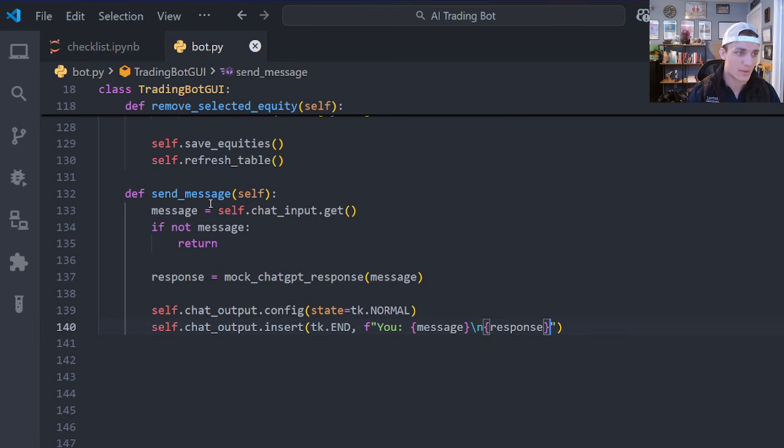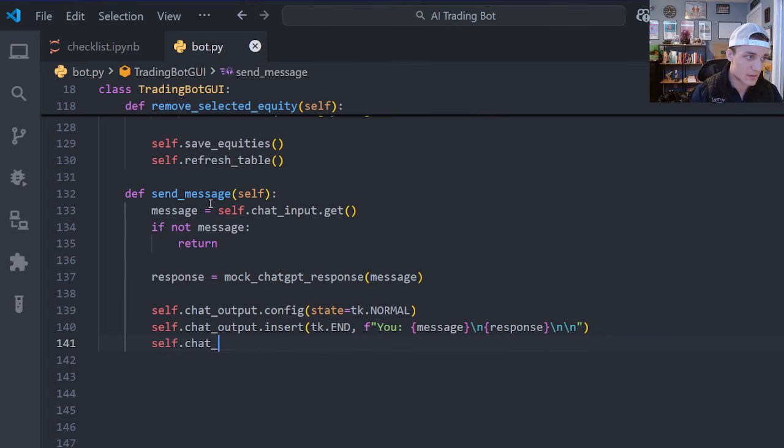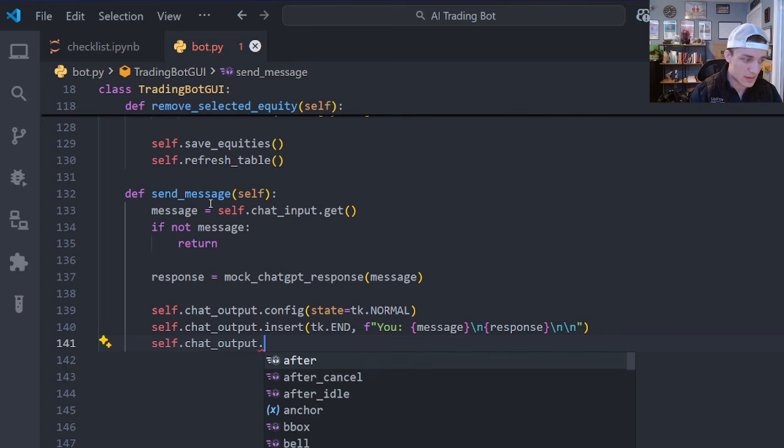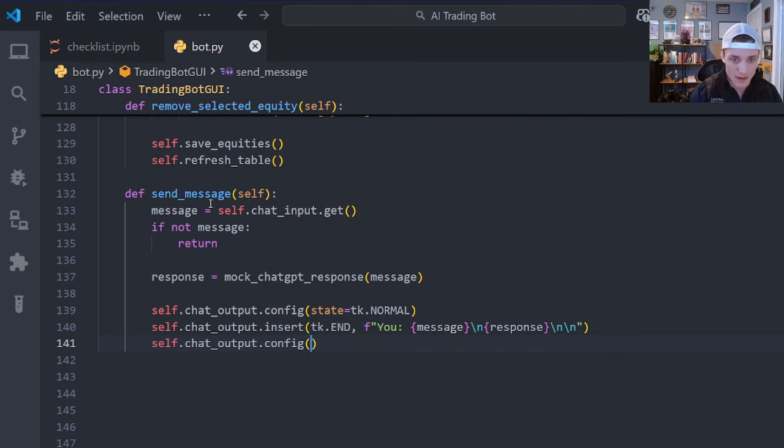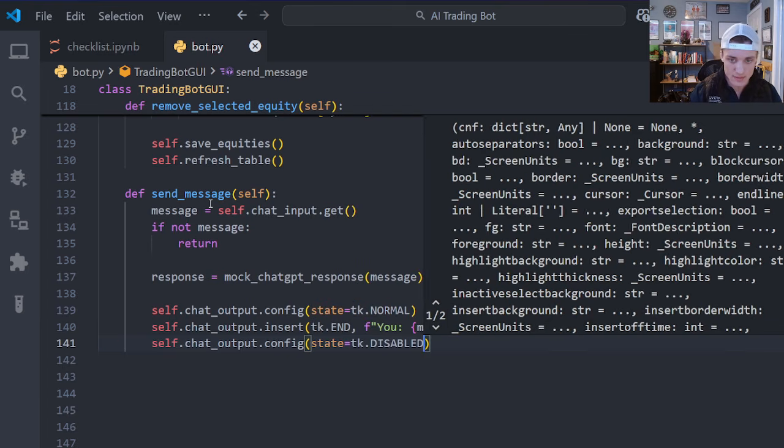We could even break it up into some more new lines after that. That should be fine. Of course, this is disabled, so the chat output dot config, after it's updated, state is equal to tk.disabled.